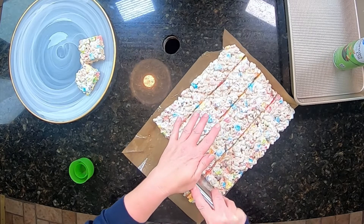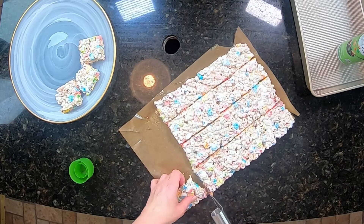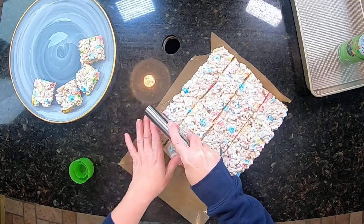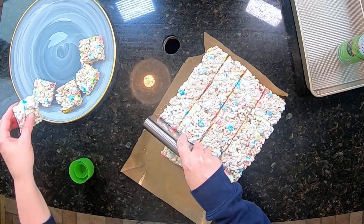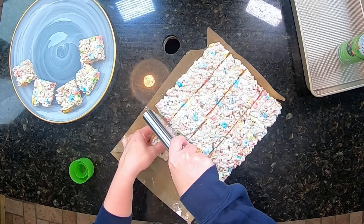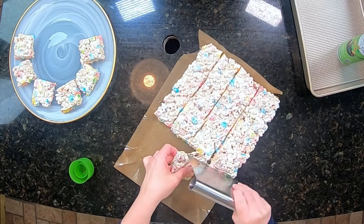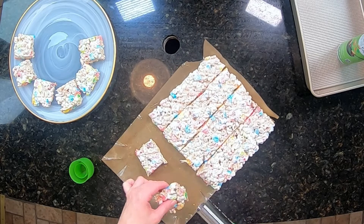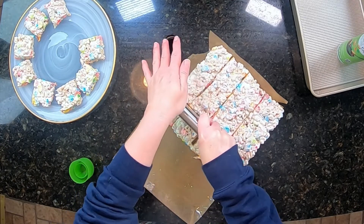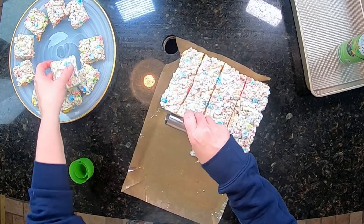We're going to have these for dinner tonight because this is our St. Paddy's Day Feast, with all the fixings. There are a lot of things we didn't cook for St. Paddy's Day that I know it's probably not everybody's cup of tea, but we tried to do what you would generally like. And tomorrow Elsie's making Reubens from the leftover corned beef. I'm trying to talk her into doing a video on it so you guys can see the assembly, and she might be able to do it with her phone or her regular camera.